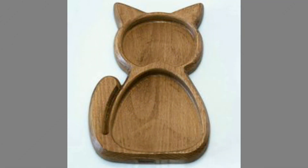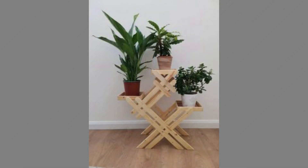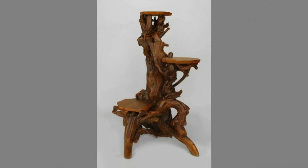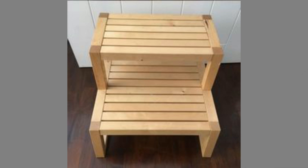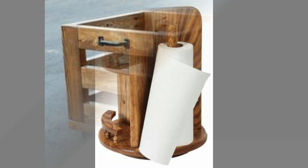Wooden furniture never goes out of fashion. In this modern era where glass, steel and even plastic are major materials in building or designing furniture, we cannot reject the survival of wood. To the extent that it may be seen as an old method of building furniture, there are still those who major in using wood as their chief source for furniture making, particularly where trees are abundant. Even in homes that are all modern and contemporary in architectural design, the use of wood is not left out.